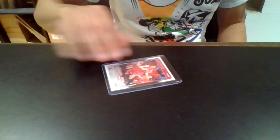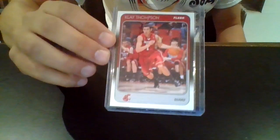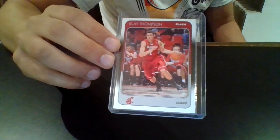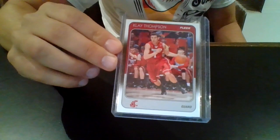There are so many different inserts in this set, and I wanted to go through a bunch of them and show you some cards from my collection, my personal collection. I put together this video to share 10 cards going through all the different insert sets available. The first one is kind of a low-end insert — this is the 88-89 design, so the design should look familiar from 88-89 Fleer. Always loved that design.